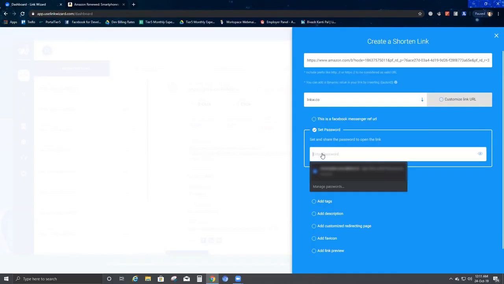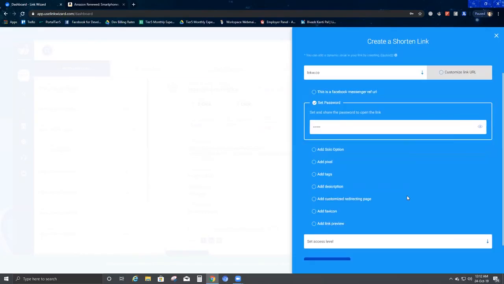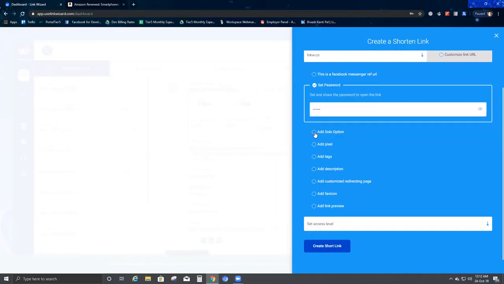So for example, I put my password out here. And now the password has been created. I will show you the password that has been created just for your understanding. I've just given a random password of 123456.